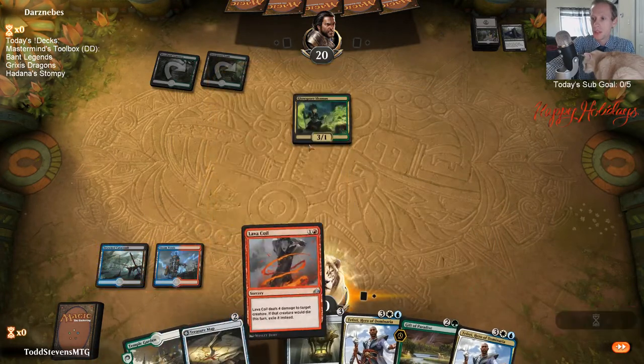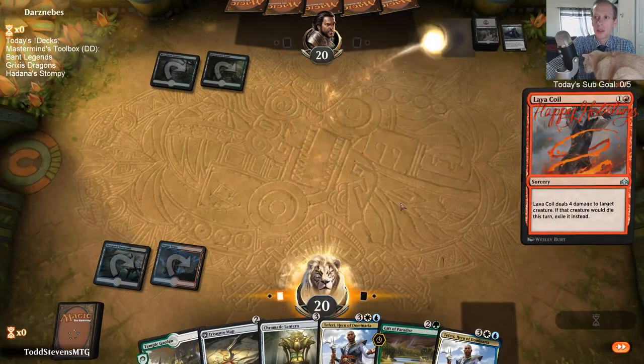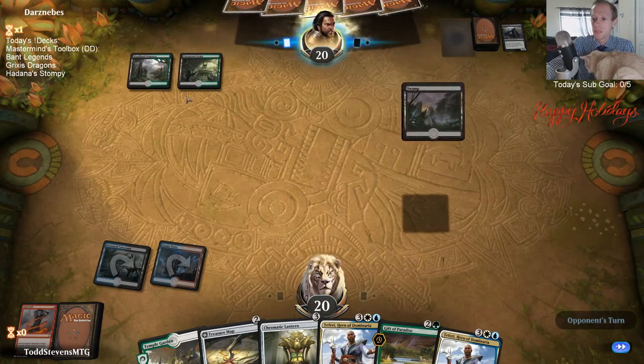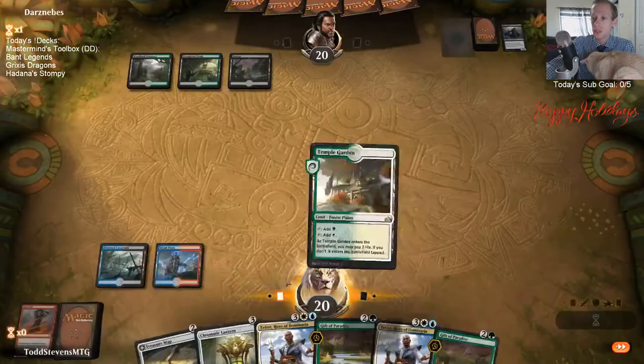We just coil this. Get this thing out of here. I would like to save the coil for a Midnight Reaper, but also that's a 3-power creature that's going to be attacking. It's going to deal a lot of damage. 3 is a lot of power.